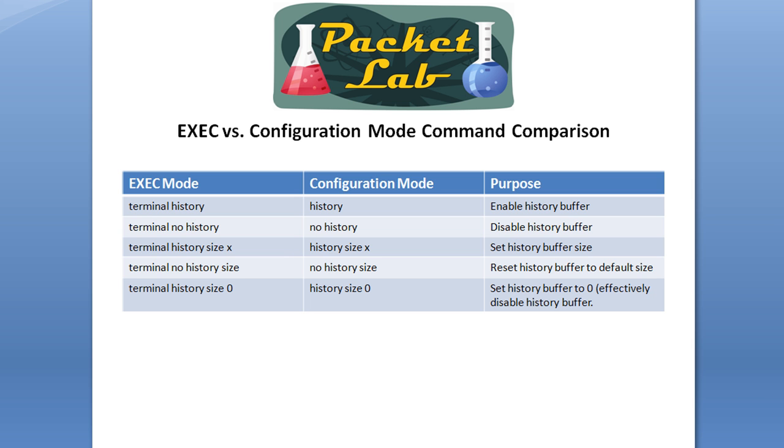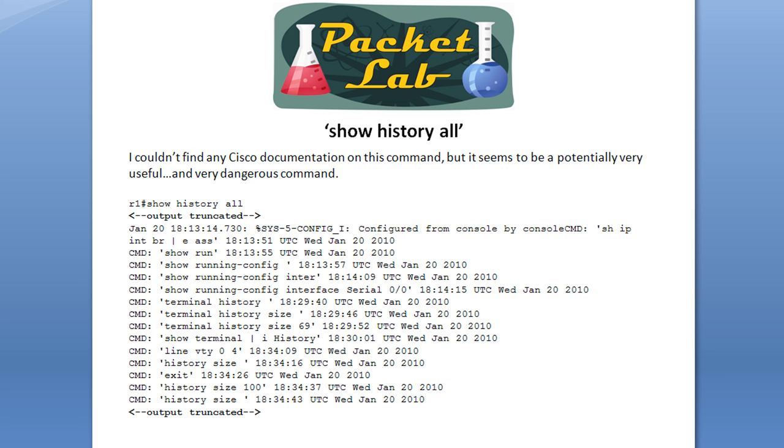Anyways, we've gone over all these. This table is just a nice wrap up. Show history all. So when I was going through this on the command line, I saw the option for show history. I also saw an option for show history all, which is very sparsely, if at all, documented by Cisco. And I'm just making you aware of this. I'm probably going to do a video on this. I want to research this a little bit more.